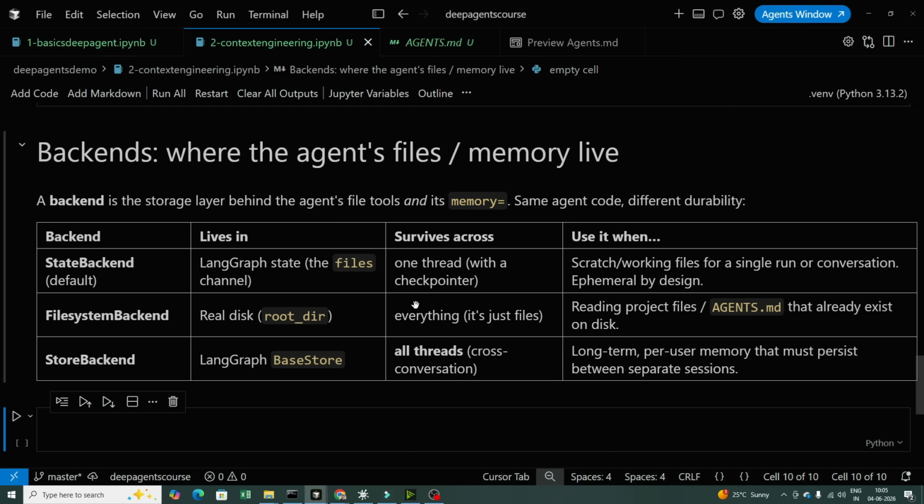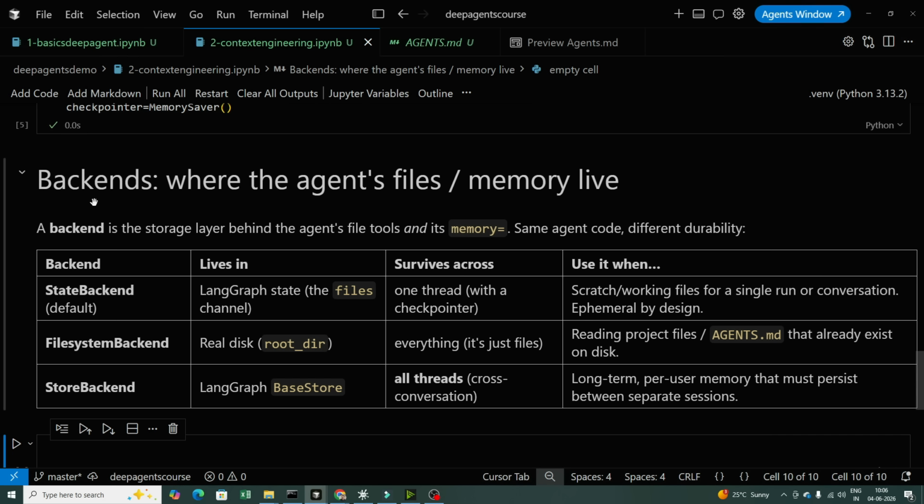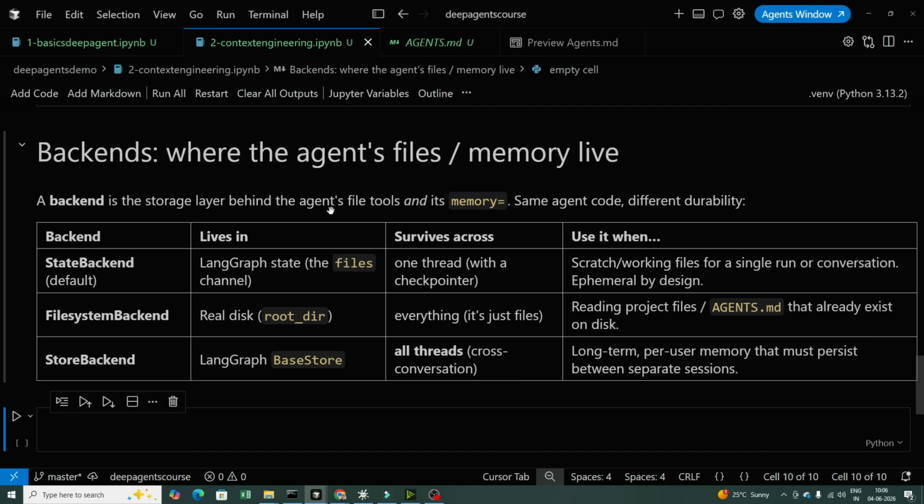Whenever you create any kind of deep agent, internally there will be a langgraph memory. So for that we will use something called backends. Backends is where the agent files and memory live. A backend is the storage layer behind the agent file tools, and its memory is the same agent code, different durability.